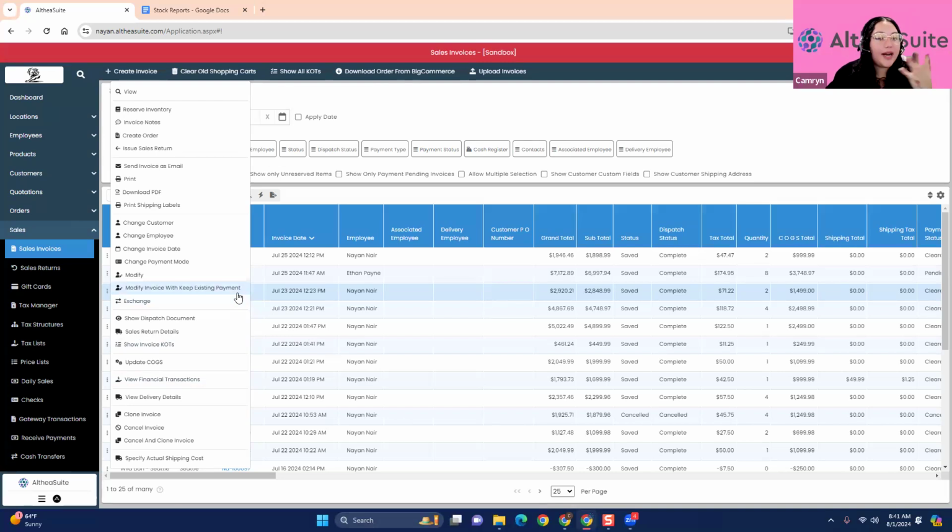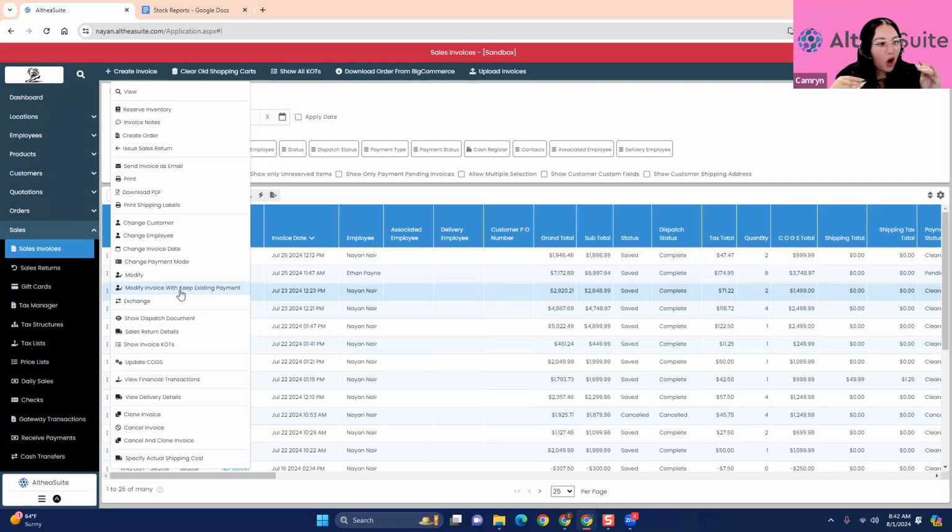Right now we are very cautious about saying this. I don't love modifying invoices. It kind of messes up on the back end. That's why we do exchanges and returns. But in order to not mess up on the back end, this is why we created that modify invoice with keeping existing payment. This will make sure your financial transactions stay the same.